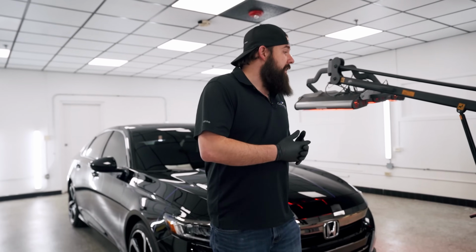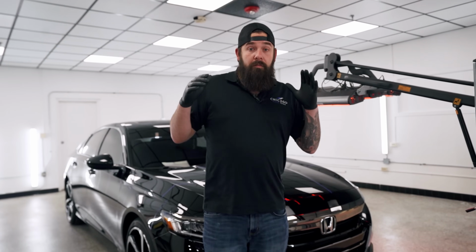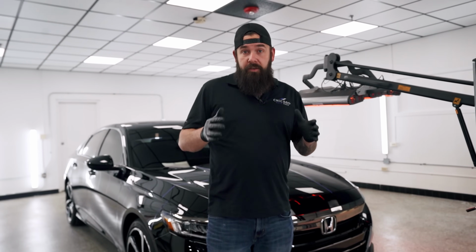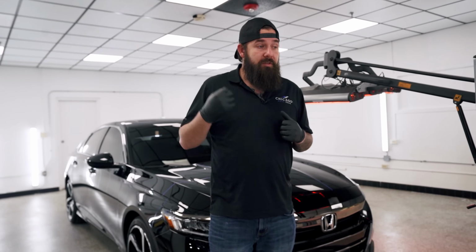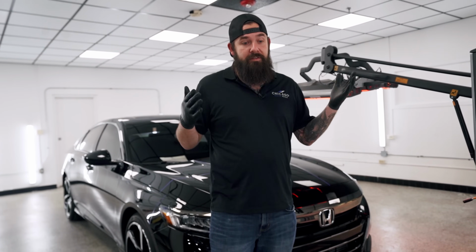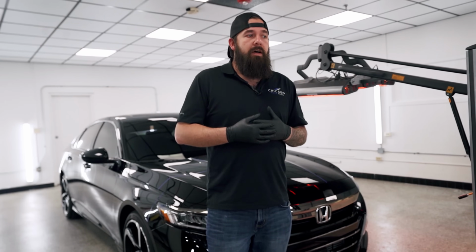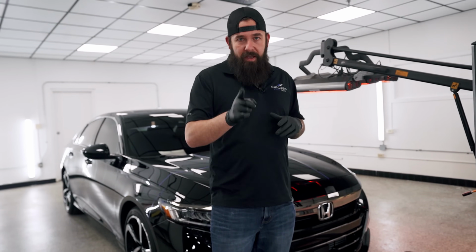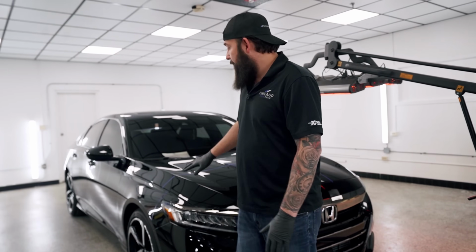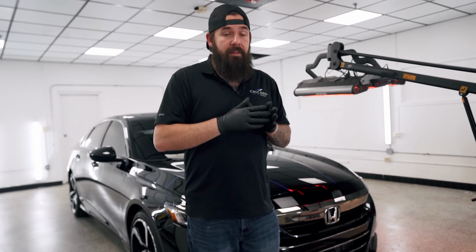All right, end of the day here, we just have a few more coatings to actually cure. Very, very long day. Thank you for the guys helping me out. If I was doing this by myself, it would probably take me 3 days to apply all these coatings. It was a lot of work, but I hope it's well worth it to see the results and everything. So here's the plan. It's gonna stay here for about 24 hours. It's not gonna go outside, and then it'll be all right to go outside in the elements.